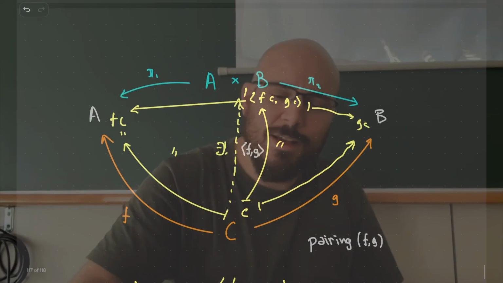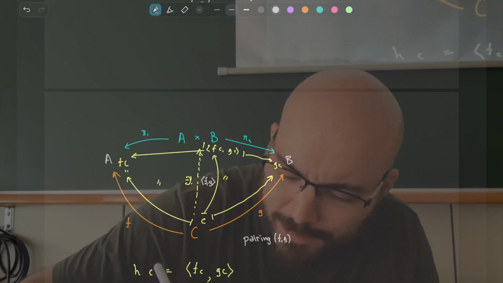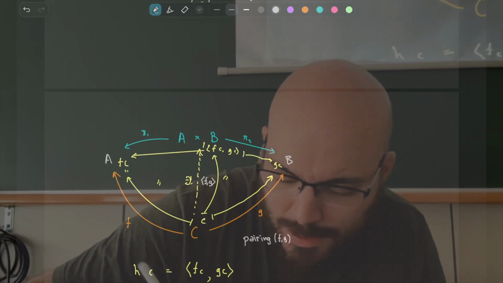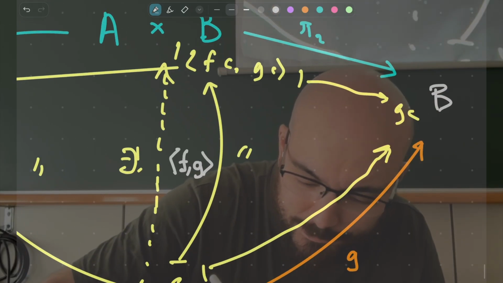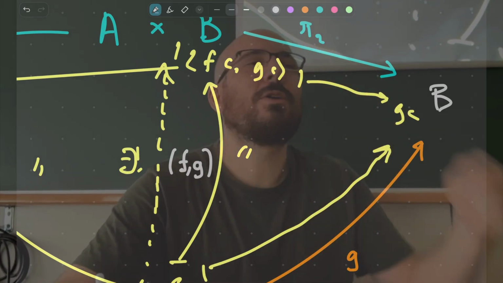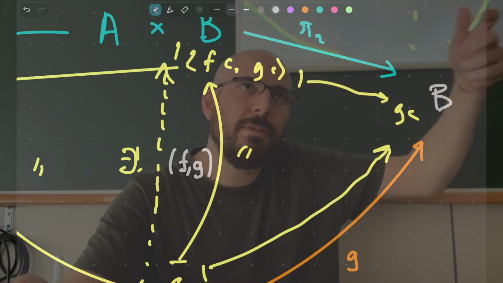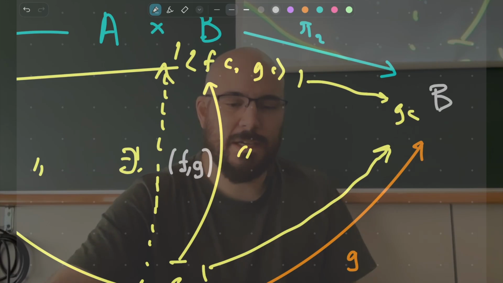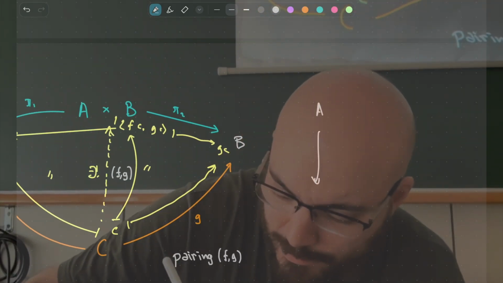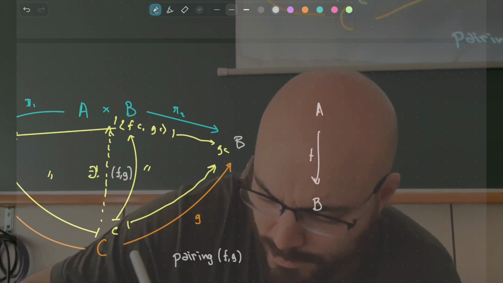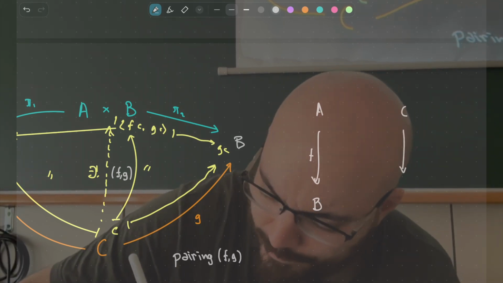The clash is that we also use the same brackets for a different thing, which is just a pair of things. So maybe I should avoid it, I don't know. Maybe I should use parentheses here. The context always makes it clear which thing you mean, okay? But just a second, if you have two functions like that, you have an F and you have a G.